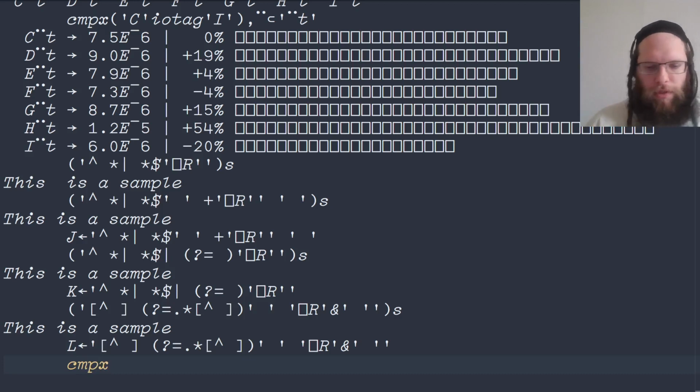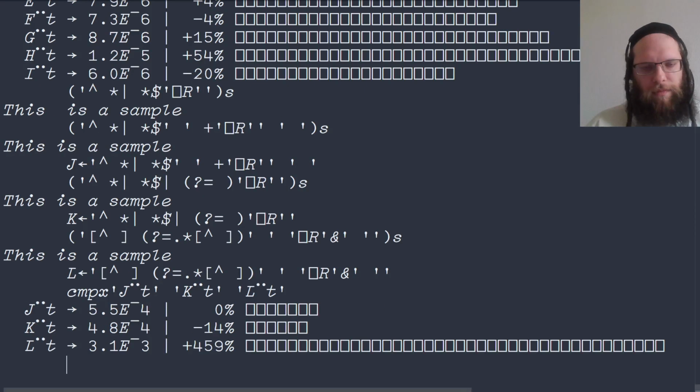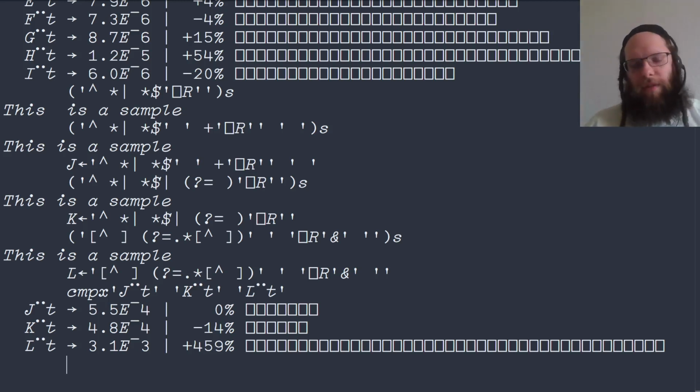So let's try that. Three different ways of doing regex, and to see which one is faster in our case. Well, pretty clear that using the two transformations would be faster in our case. This might not be true in every case.